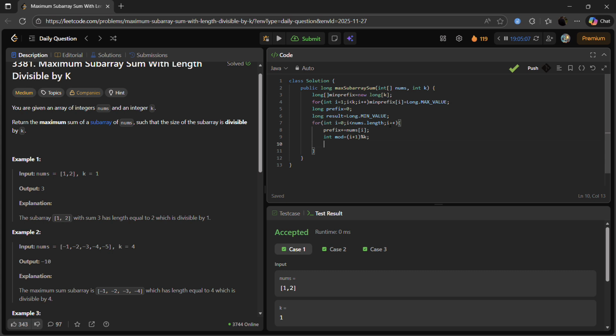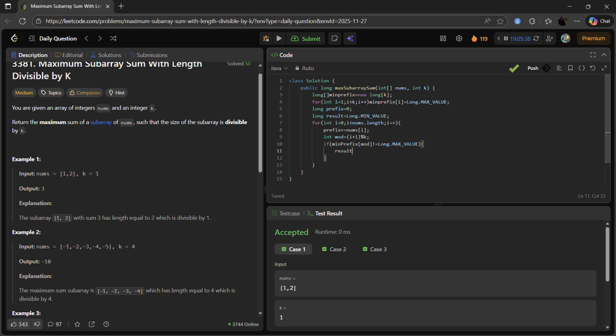Then we check if the minPrefix of that mod is not equal to Long.MAX_VALUE, which means a value has been updated, so there is a value there.